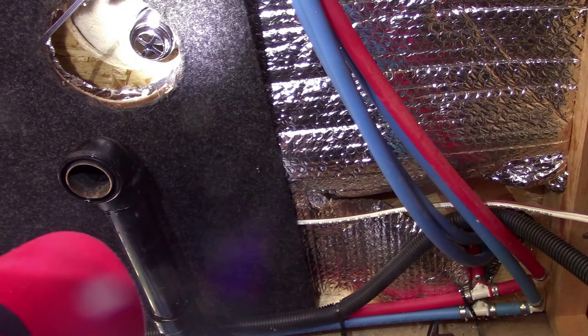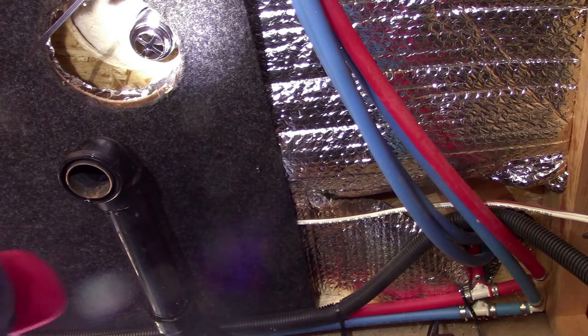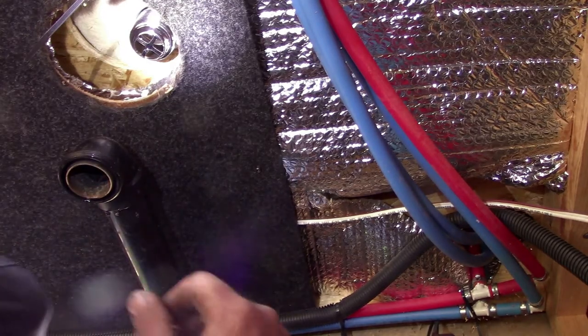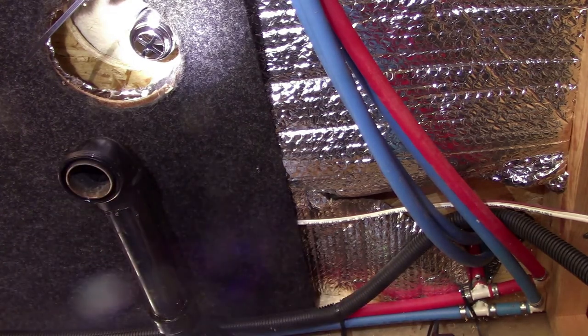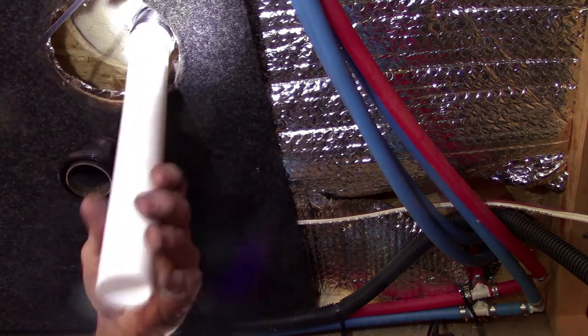You take your knife and just trim any of that plumber's tape that came out. Okay. Just trim it off, just like you'd see me do putty tape. Alrighty, we got the new fitting in. And now I'll figure out how long this tailpiece needs to be.